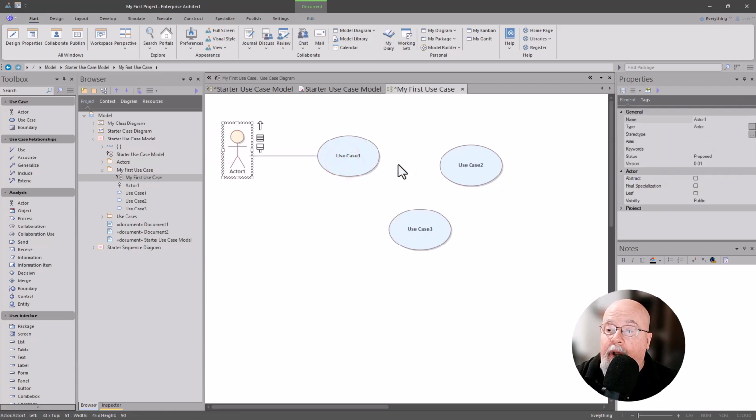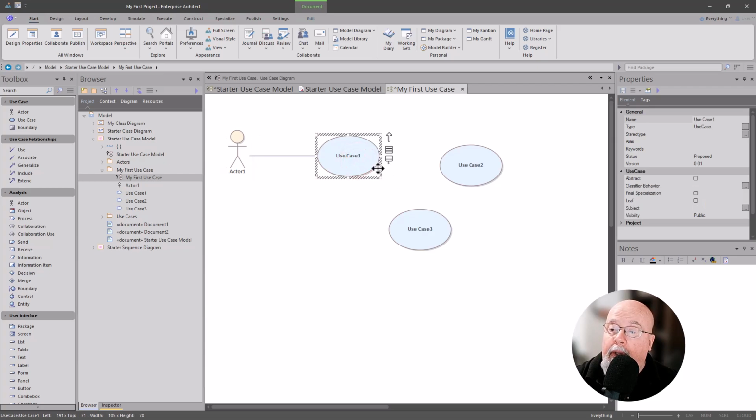So now we've started to draw our very first use case. Then, when we're looking at this particular element, we're making considerations about what this is. We're going to hit function key 2 to edit in there. Again, you can edit over in properties, right? So this first one we're going to call place order. Hit enter.